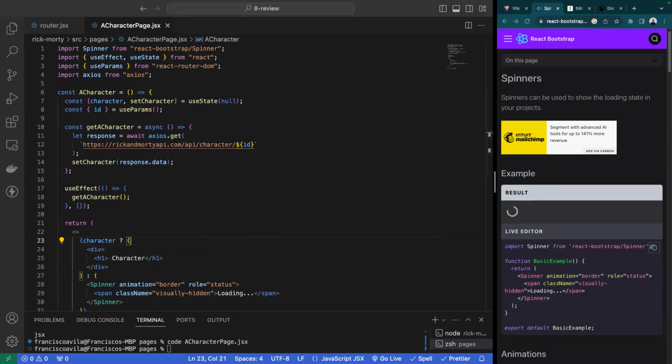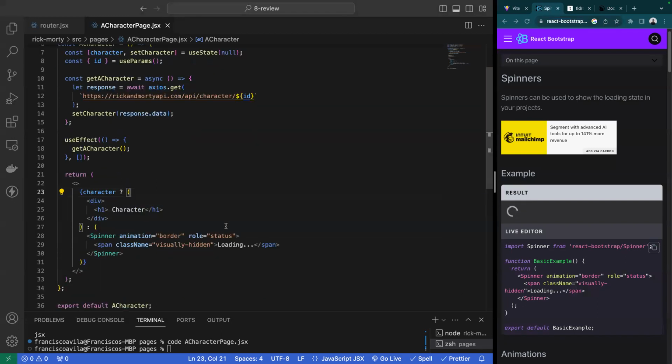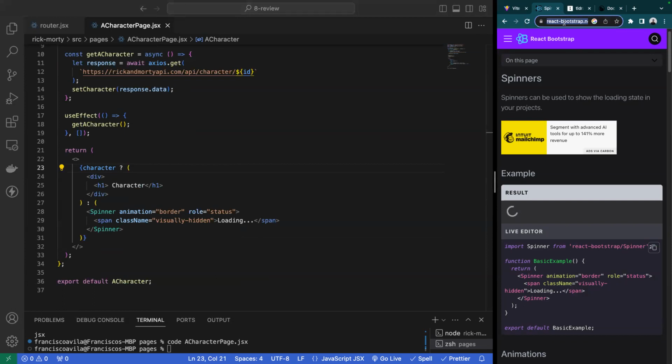Any questions so far? Oh, and then just in case somebody wants a link to the spinner. Ternary, thank you, appreciate it. That was very much needed.